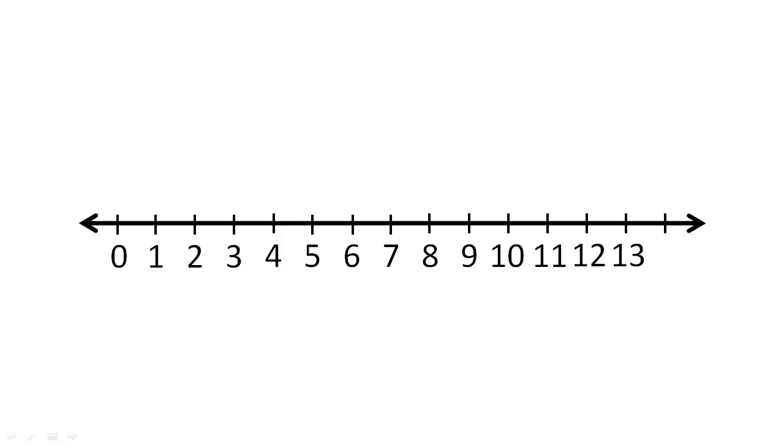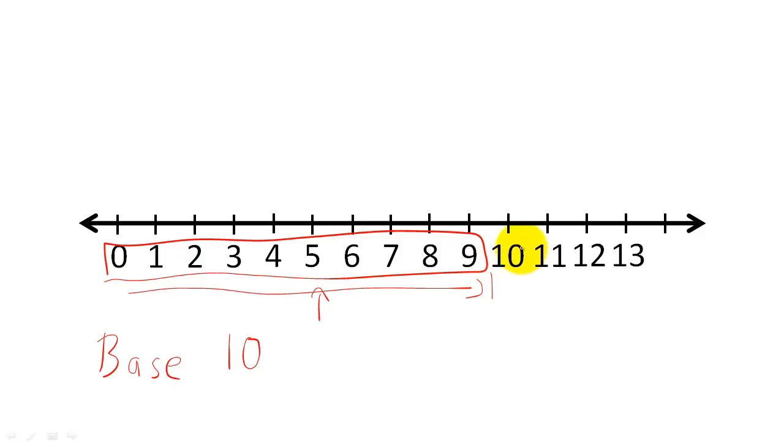Similarly, when we communicate information about numbers, we typically use these ten symbols as the alphabet for our codes. When we use symbols to represent numbers, we call the code a base. Typically, we use a base called the decimal system, which is base ten. The base number tells us how many symbols are in the alphabet of the code. When we know the base, we represent number information by traversing across the symbols in the base until we run out of symbols, and then we add more symbols to represent increasingly large numbers.